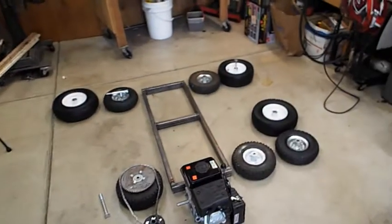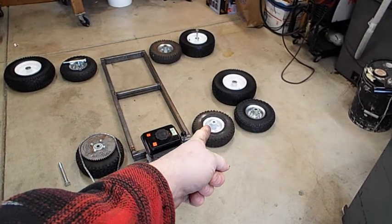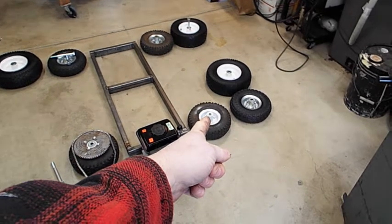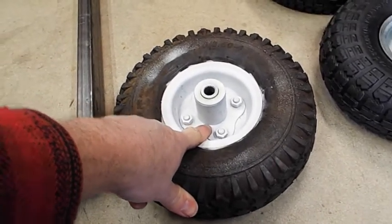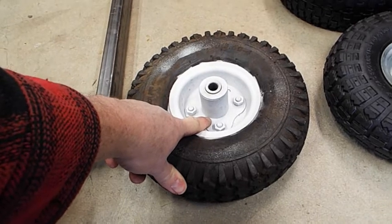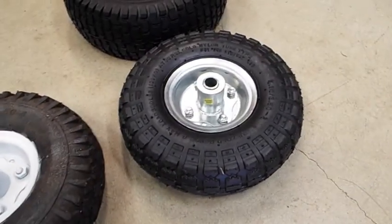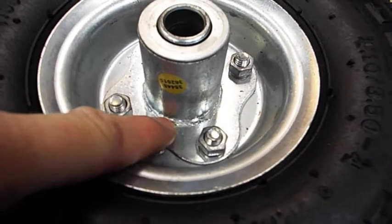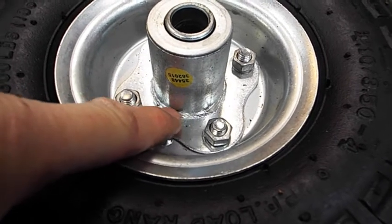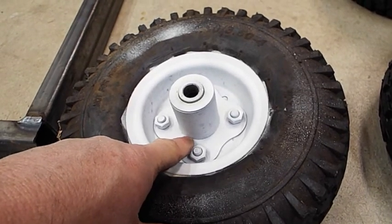So that's the steel, and then you've got choices on tires. If you get the cheap white Harbor Freight tires on sale, you can get those for like $4 each. But the problem with these white ones is the hub's not welded on. It's pressed in. Most of them are pressed in, but if you filter through all the white ones, you can find some that are welded. Almost all the steel ones never go on sale. They're always like $7 each, and they're welded. You can see how it's got a nice weld there. These will hold up, but ones that are just pressed in, with enough beating, will eventually fall out and you have to weld them back in.